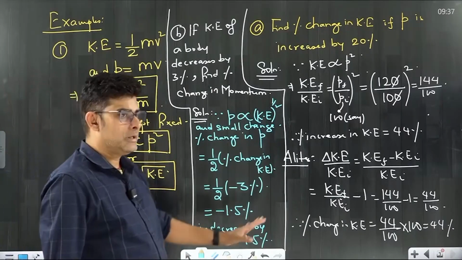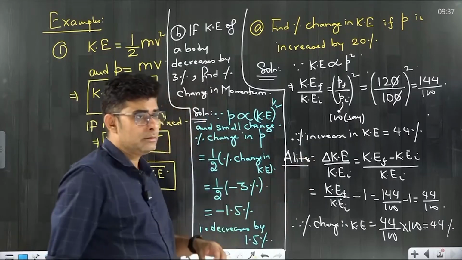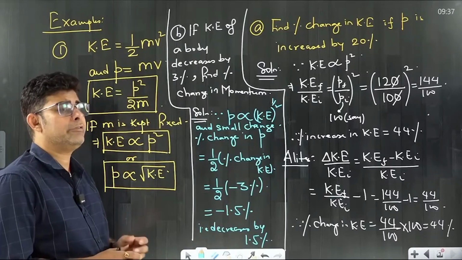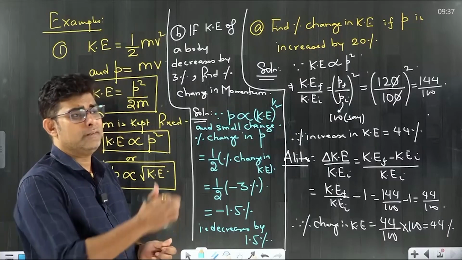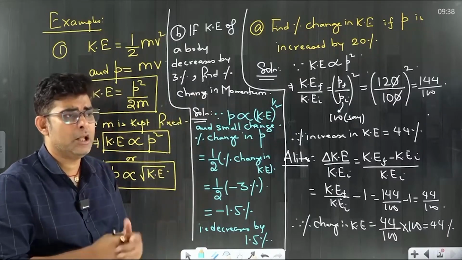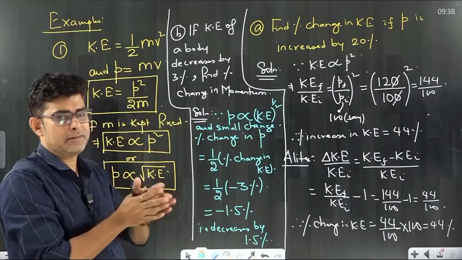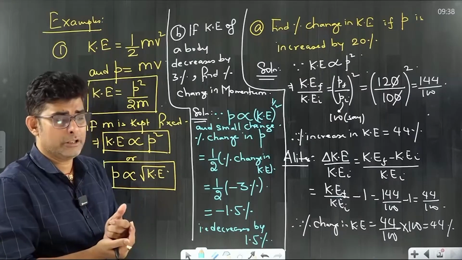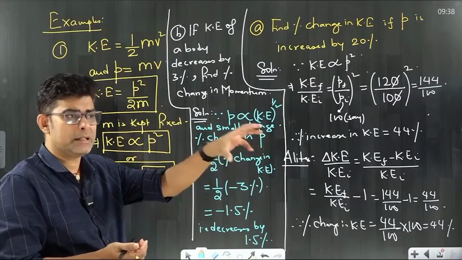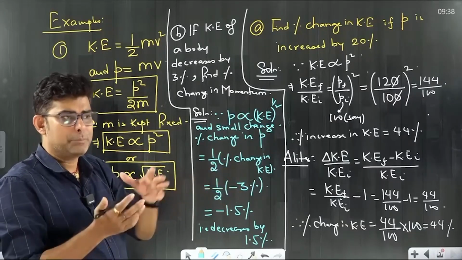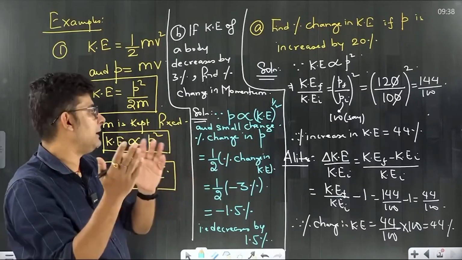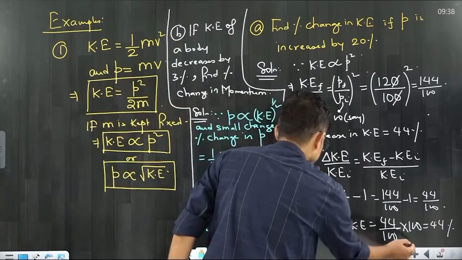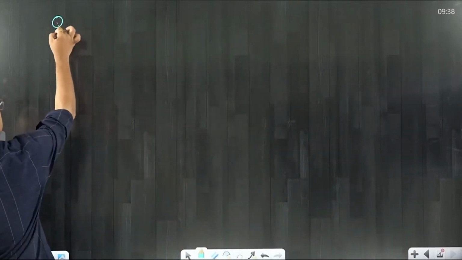Okay. So understood, when we have big changes, when we have small changes. Now let's try it with some other examples. You will study different chapters in physics. You will study about gases, you will study about gravitation. We are using some portion from these chapters and we will put it in the form of a question. You may not know some of the laws, but when you study that chapter, you will come to know that this is actually a law. But presently I will just add the law so that you can know how to find the percentage change if this law is valid. Okay. So let's see, next question we have.